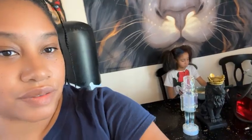Everybody on social media is really pushing this onion boil. So I asked my daughter to get large onions. She did not, but it's okay. We're still gonna use all of these onions. So yeah, let's get started.